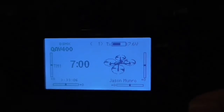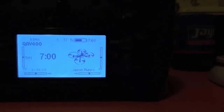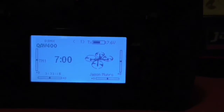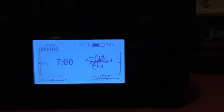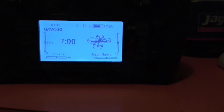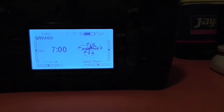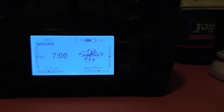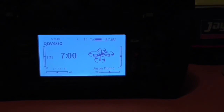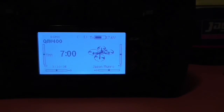Spectrum does sell a lithium ion pack for this radio. At the time of filming this video, those are approximately $70 Australian. Four lithium ion cells plus four dummy cells cost me a total of approximately $14 including delivery off eBay, and I already had a charger capable of recharging those lithium ion cells.